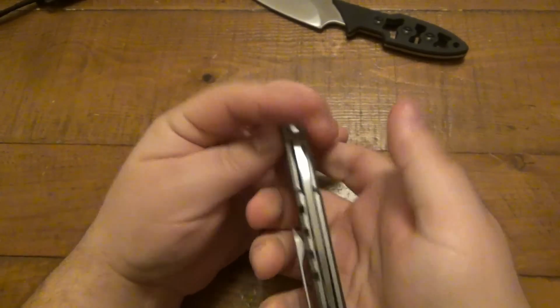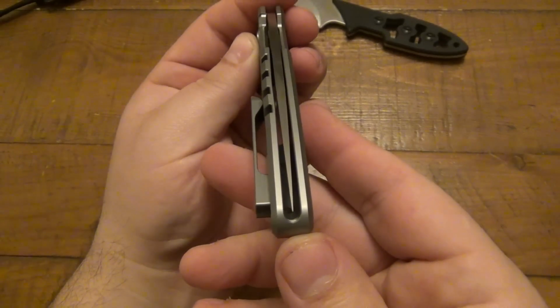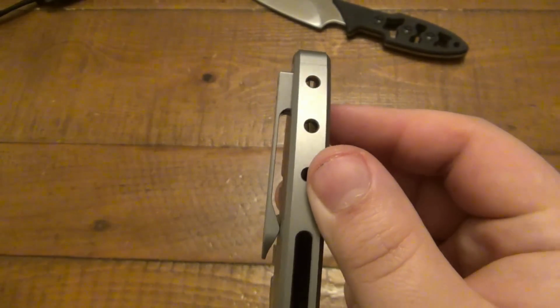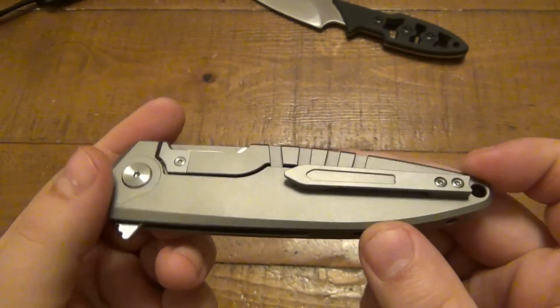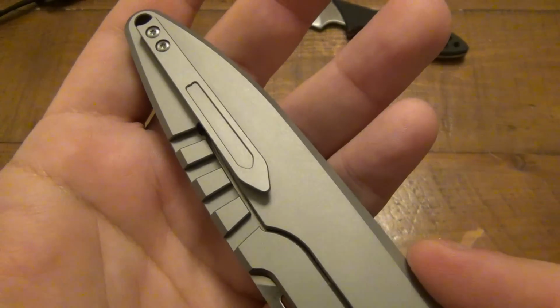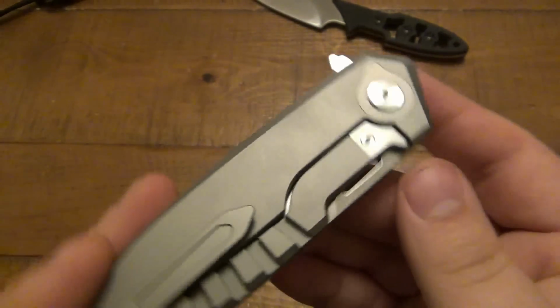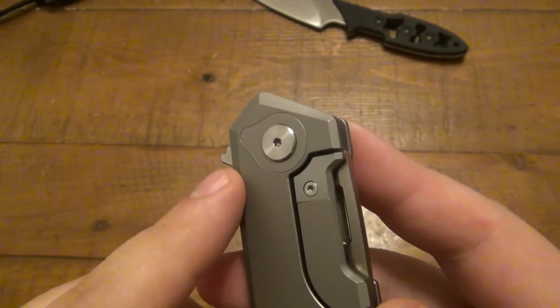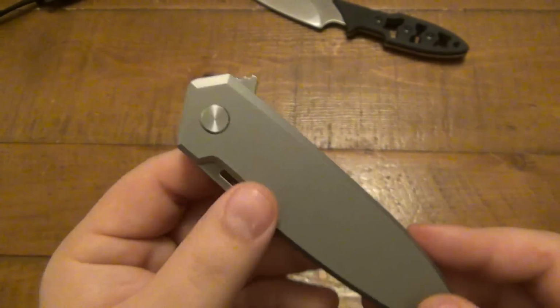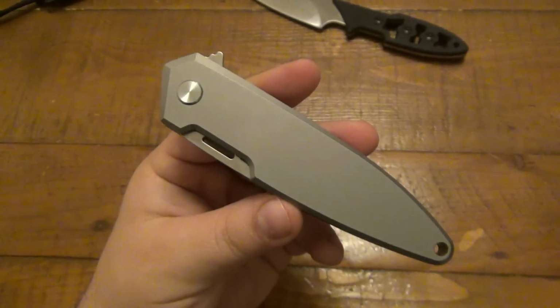You can see the centering on this as well. Go all the way around. Again, showing you that this is one solid piece of titanium. Titanium pocket clip. I'll give you a close-up of that as well. There's also a lock bar insert. Torx hardware. Can't really see in there, but again, there's a ceramic ball bearing system for the pivot.